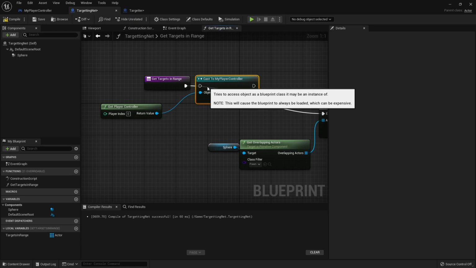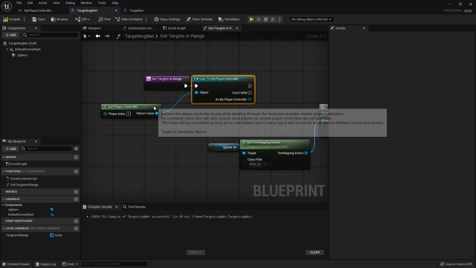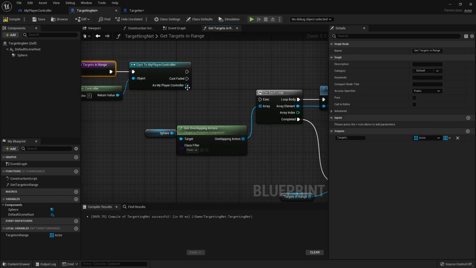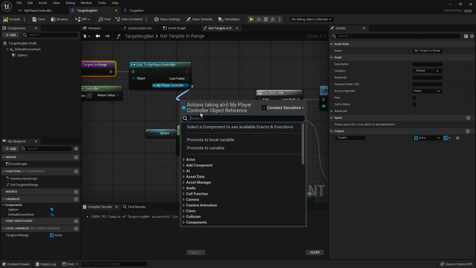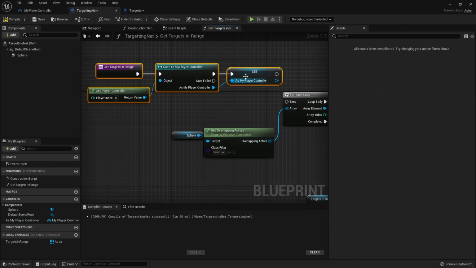Now we have to cast to it because we need it to be our specific actor in order to set that variable on there. So from there, we'll promote that to a variable, so it is there, ready for us to use.